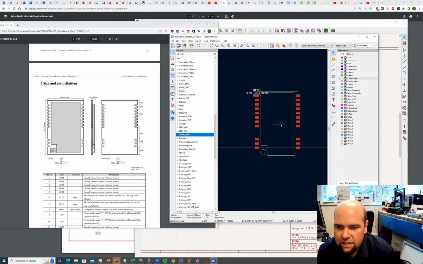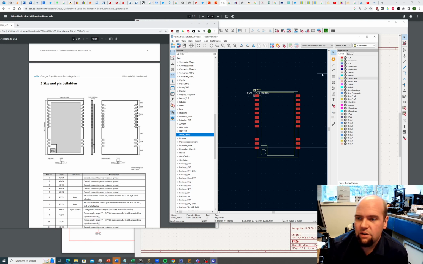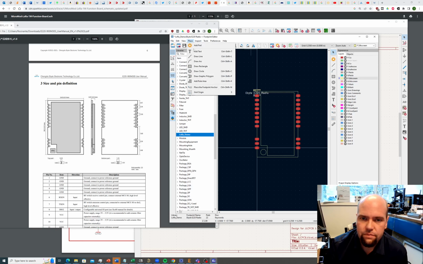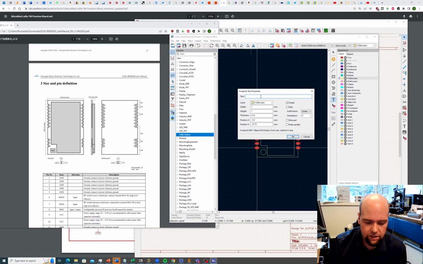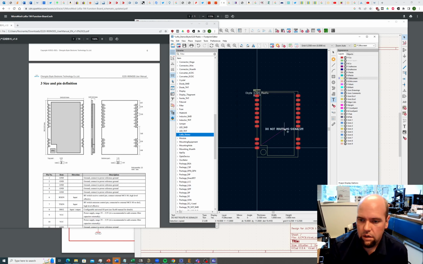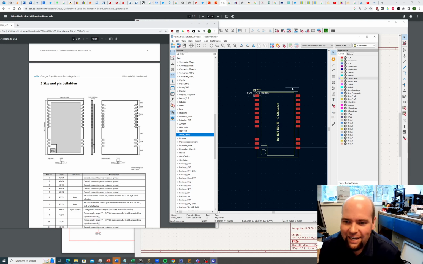Now, when it's a radio like this, a lot of times you don't want to route high-speed traces under it, so we can add a note if we want to. We can add the text in silkscreen. It doesn't really matter, it's going to be covered by the radio. So we could do "not route." Okay, give ourselves a little note, right? I don't know, it's a little tacky. This probably shouldn't be done in top silkscreen, but I'm going to do it in top silkscreen just for fun.